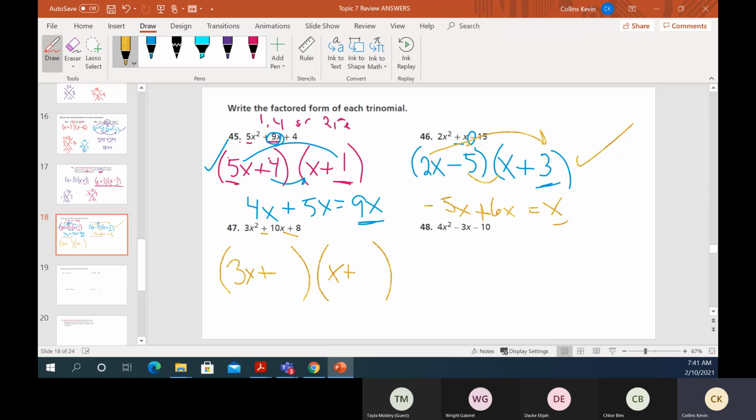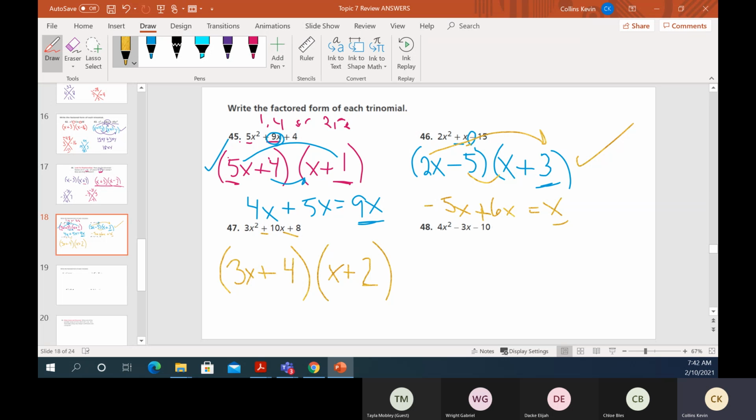Okay, so for this one, we need them to multiply together and give us 10. So our possibilities are 1 and 10, or 2 times 5. All right, so 1 and 10, particularly if you throw a 10 here, that's going to multiply that guy by 3, and it's going to be 30, and then you're going to add to it? No, I don't think so. So we're going to go with the 2 and the 5. So again, this number is just a little bit bigger than the other. So I'm thinking probably, let's put the 2 here and the 5 here.